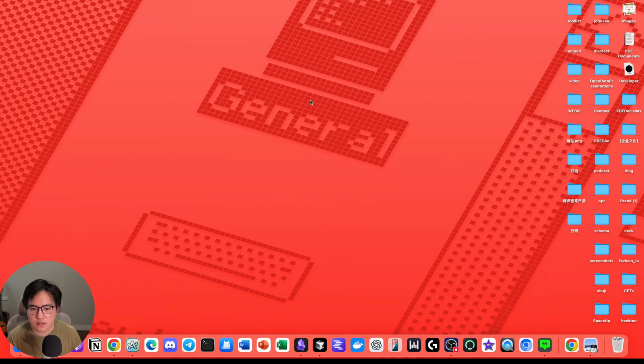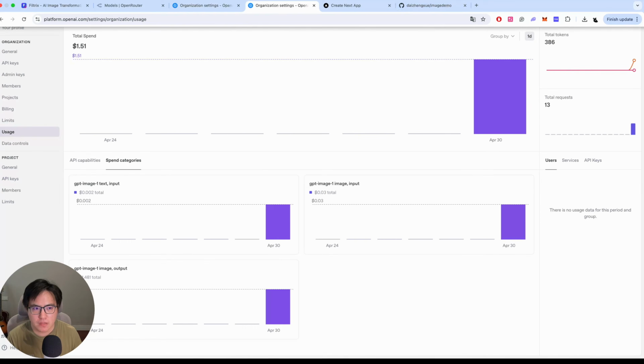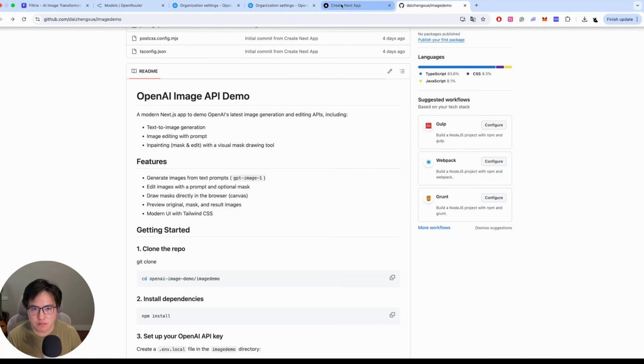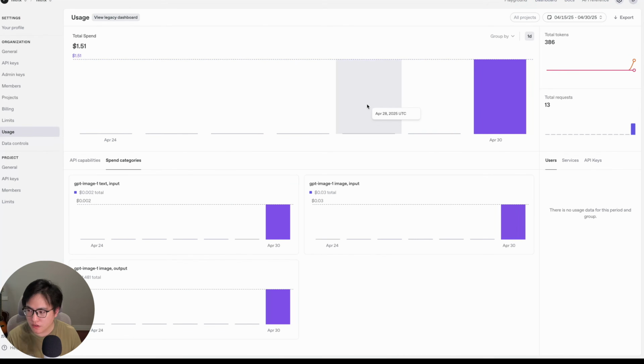So I think the cost of this model API is very cheap and affordable for a normal person.